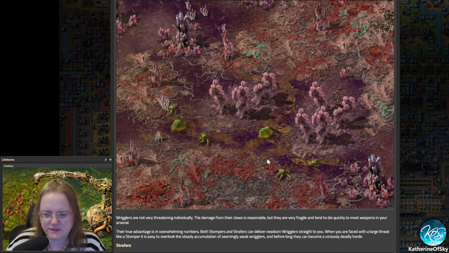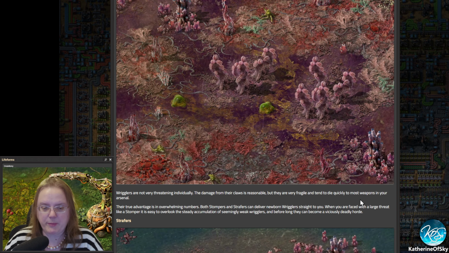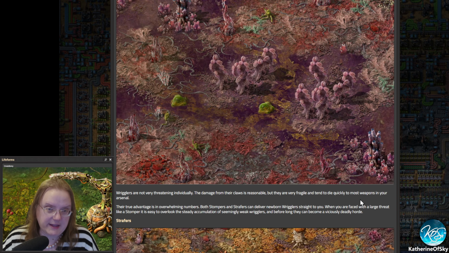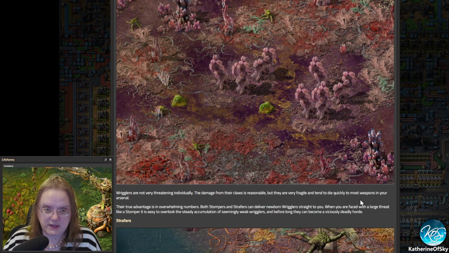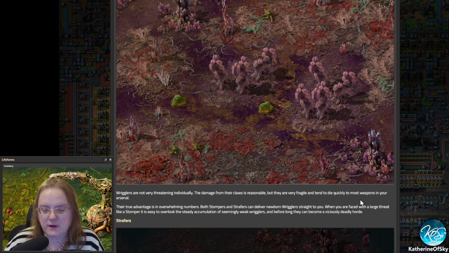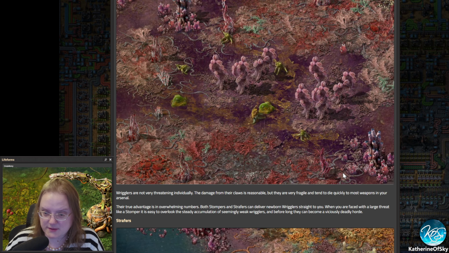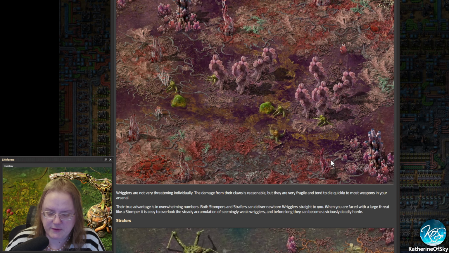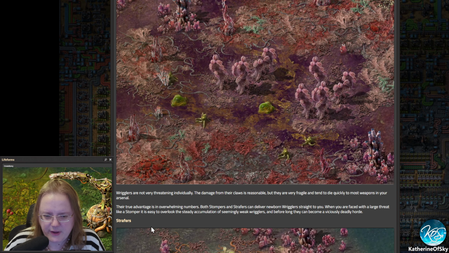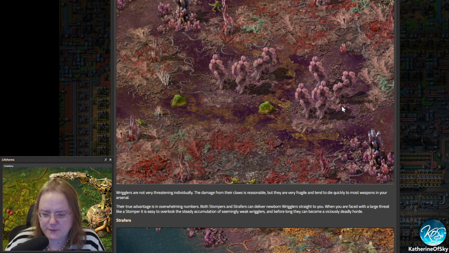These are wrigglers, the tiny ones. They're not very threatening individually. Their damage from claws is reasonable, but they're very fragile and tend to die quickly to most weapons in your arsenal, as we've seen. We saw the lasers, we saw the gun, which is probably the SMG, and the flamethrower. All of those were, and the missiles. Well, the missiles were mostly aimed at the Stomper, but anyway. So yeah, their true advantage is overwhelming numbers. Yeah, I can see that for sure.